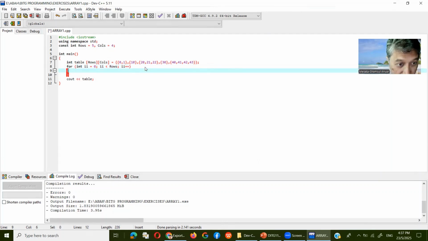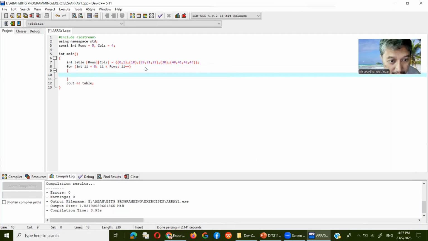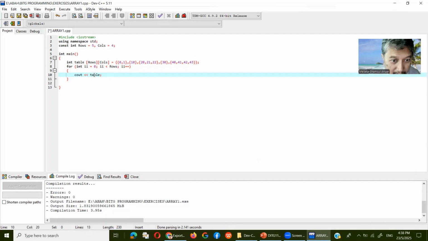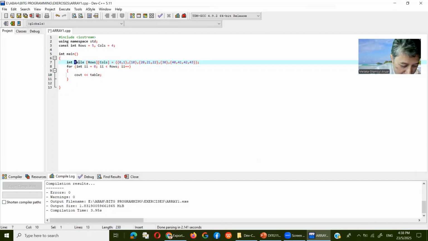So we have this thing. So cout table. So I'm gonna use a big table, big T. Right? Use big T.